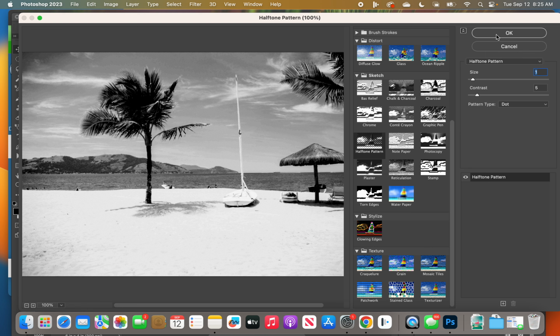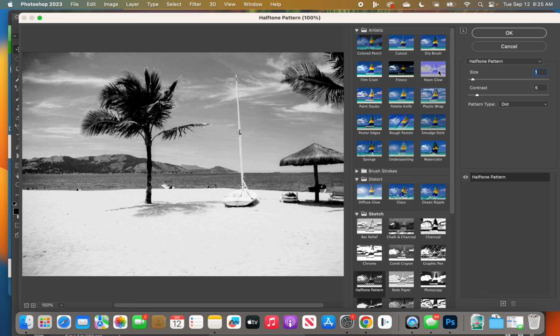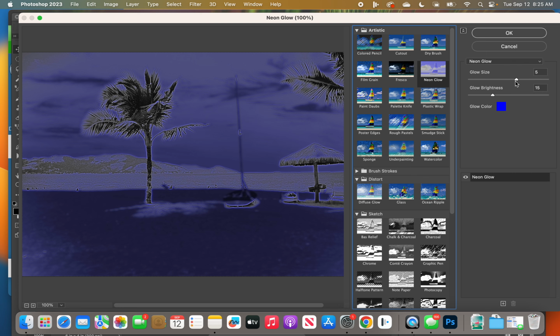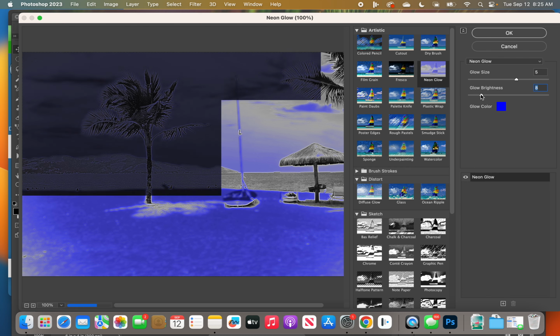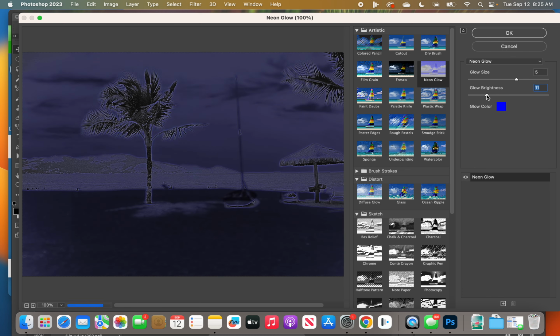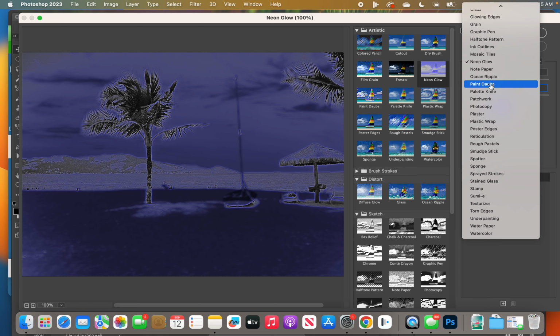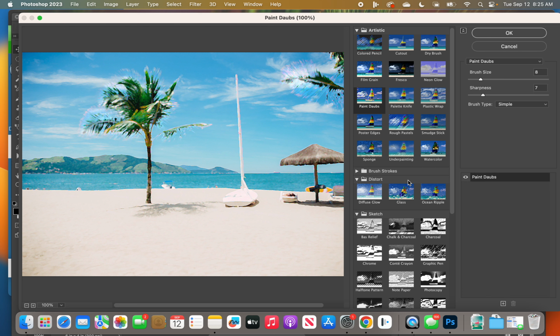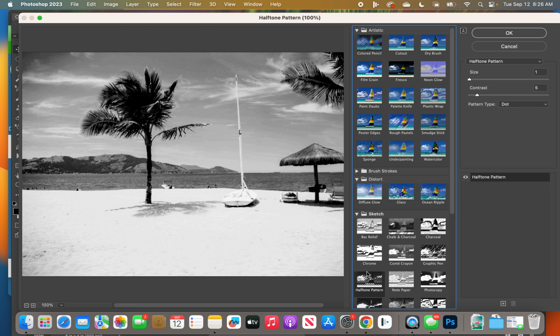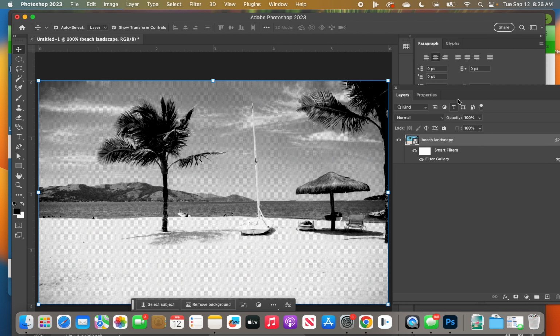Okay, I'm going to end up landing. So in 30 seconds, let's land on one that takes the color out, or if you'd like to do something like your neon glow with a different brightness or a tint, that's up to you. That's a little dark, but you can change all of the different attributes. I'm going to go to this halftone. I'm going to make it super small for one and the dot pattern, then click OK.